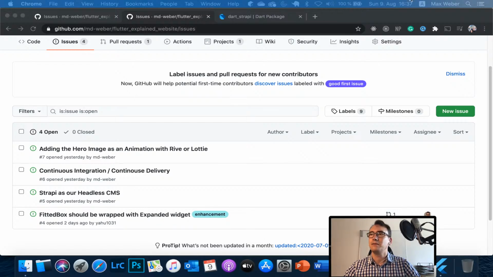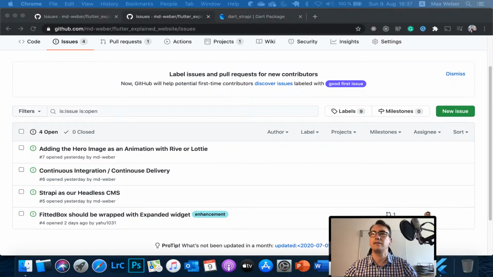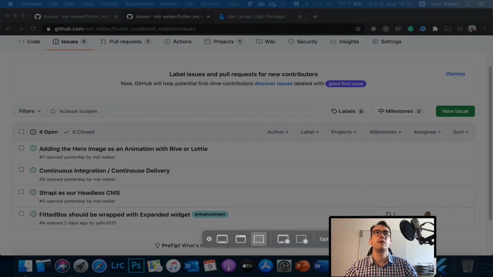So you have the chance now to vote for Strapi, or I called it animation, Code Magic, or headless. Headless means headless CMS, and maybe I can share it like that. Voila.